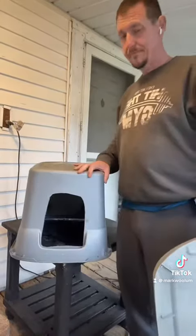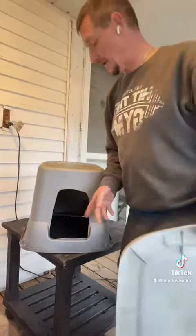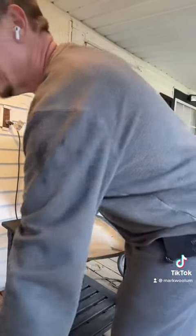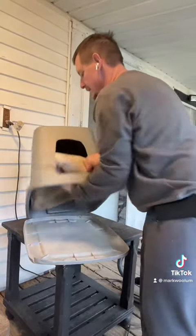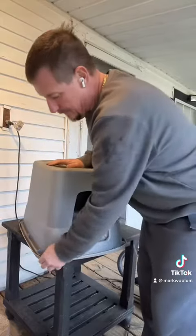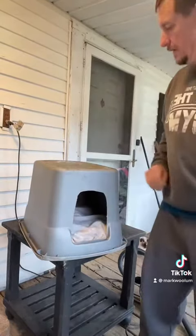Just cut yourself a little hole in it. I use my DeWalt little saw — that'll have you cutting a little hole in it. Sand off the edges, set it on a base, and put your little pillow in it. Lay down there, snap the lid down where it's watertight — there you go.